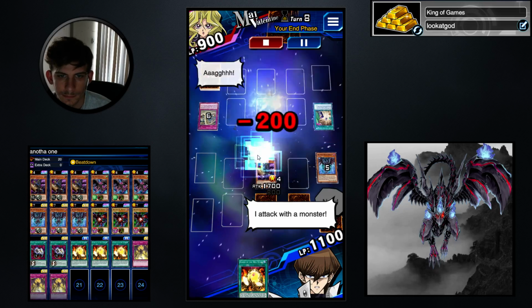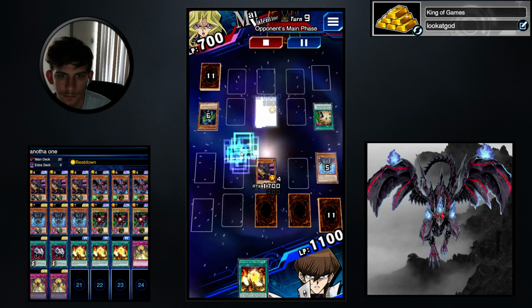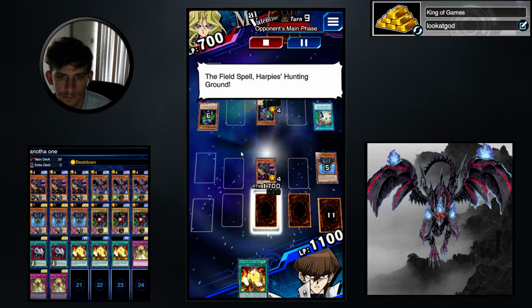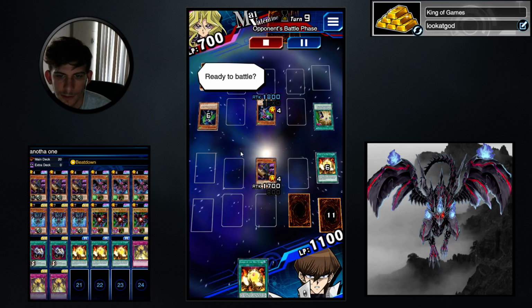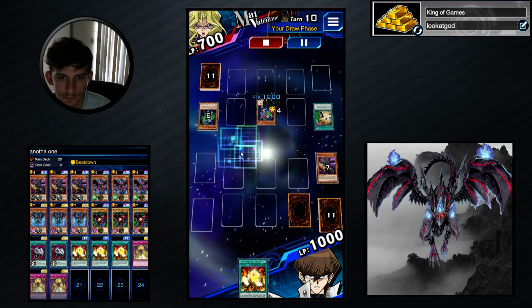I attack with a monster. I end my turn. Swoop in, Harpy Lady. The field spell, Harpy's Hunting Ground. So yeah, he just blows up a Card of the Redstone. I'm not worried about that. My turn is over.